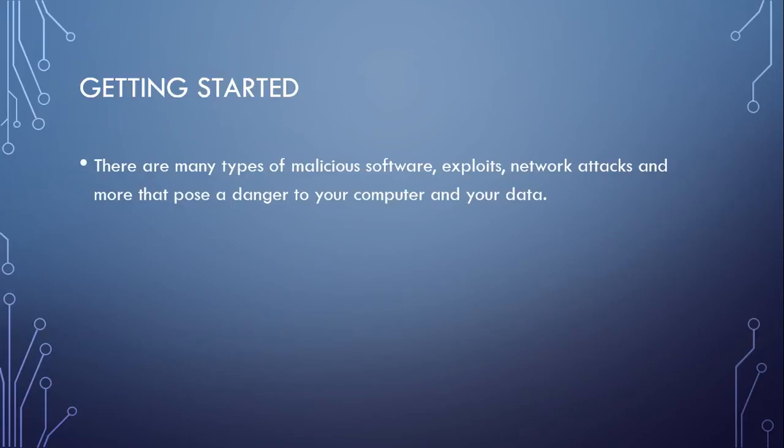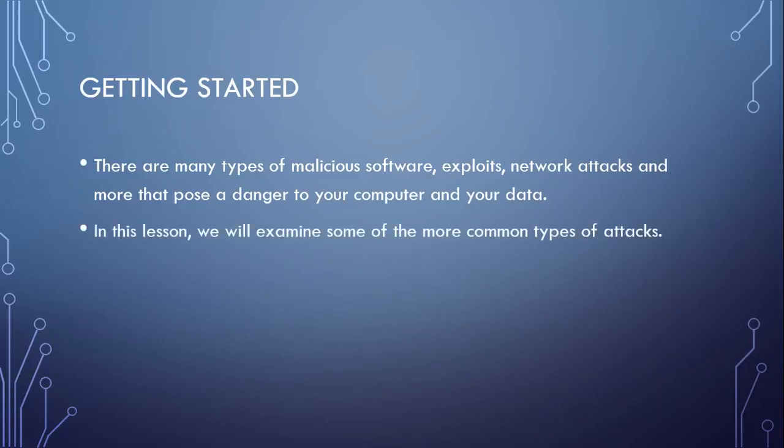There are many types of malicious software, exploits, and network attacks, and much more that pose a danger to both you, well, your computer, I should say, and your data. And when we talk about your data, it could be your login information, your banking information, your identity, all those different pieces. Now, in this lesson, we're going to examine some of the more common types of attacks. And there's going to be quite a few of them.